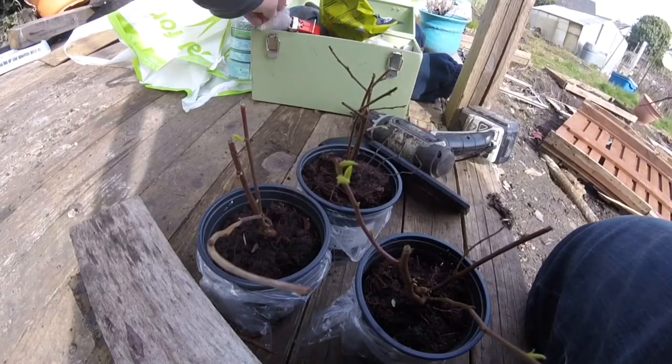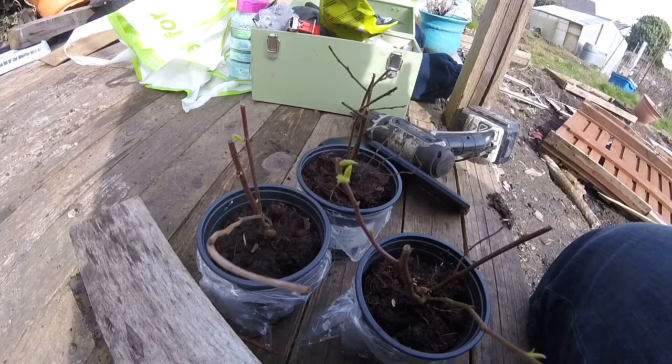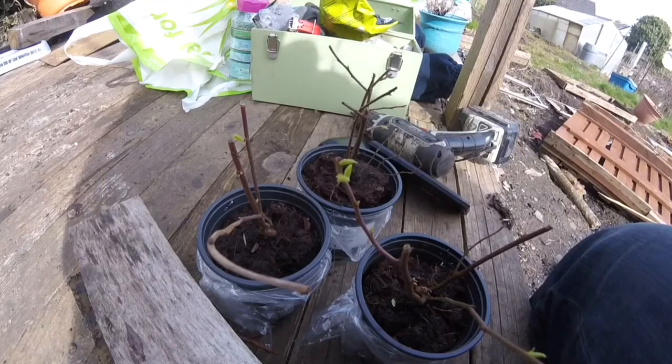Blueberries are self-pollinating, but from what I've read, you get more fruit if you've got more than one plant. They'll cross-pollinate with each other then. So we've got four, and that should provide us with a decent amount of blueberries, really.